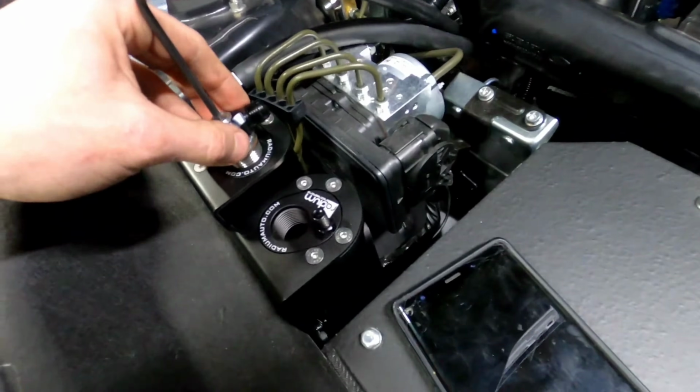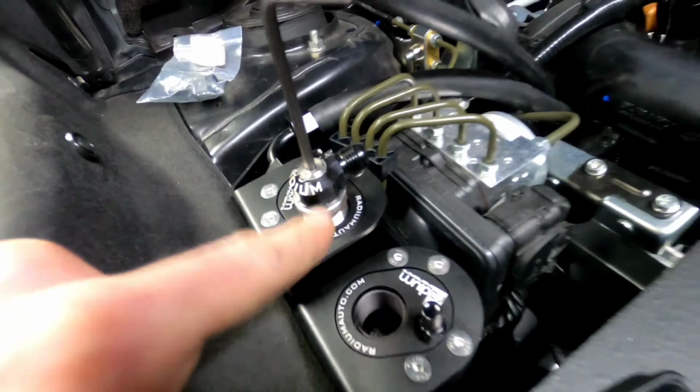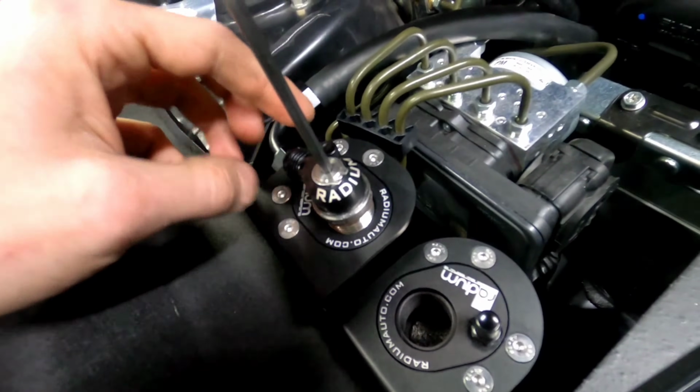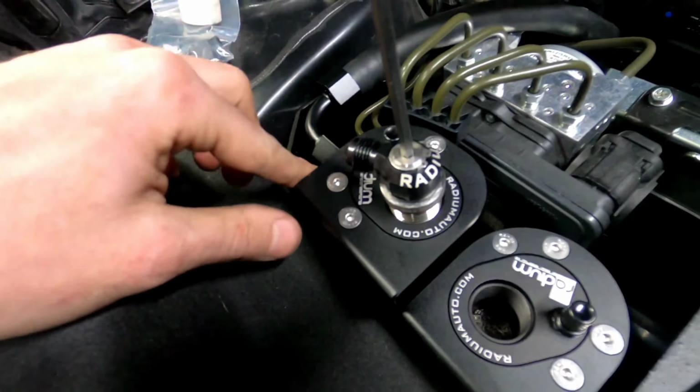What we're going to do now is hold on to the fitting here and use an Allen key to tighten this down. If you have an older system, it works a little bit differently. Sorry, we're going to have this facing out this way a little bit. I know the dipstick's here, but we are going to have it facing this way.